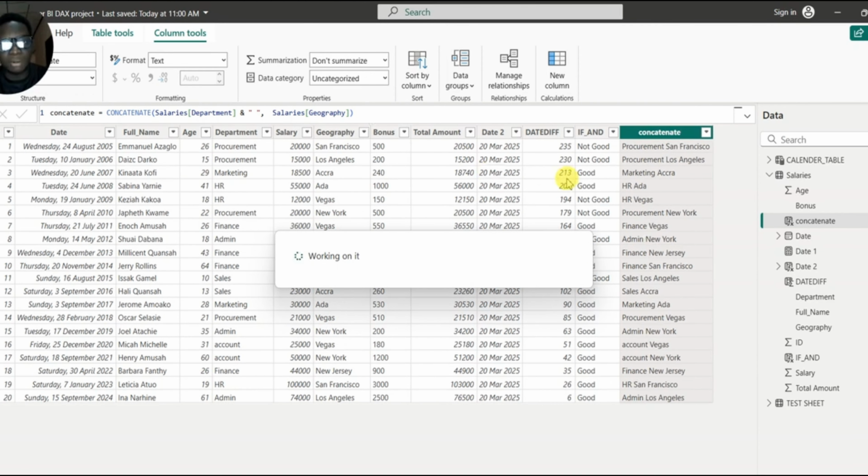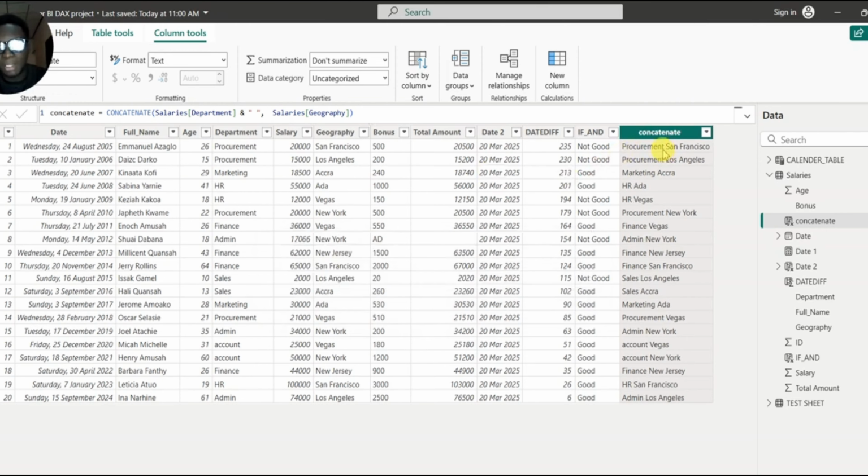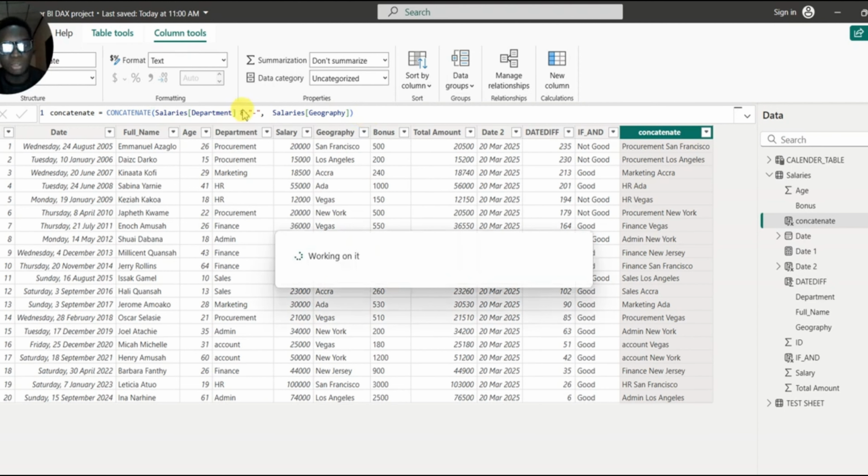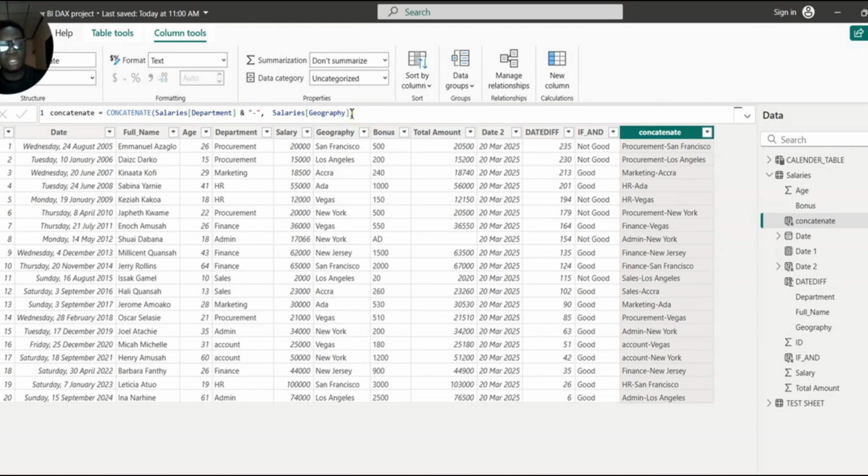Click on enter. And now we see it's showing us with a space because we put a space here. We can put anything there and you see it reflect. Now we put a hyphen, and you see it reflect. So this is how to join them together.